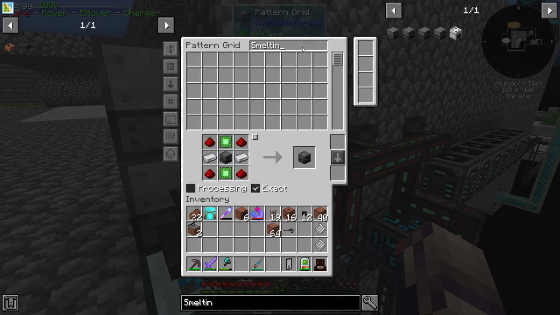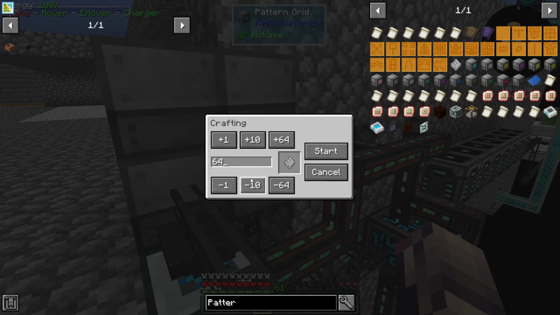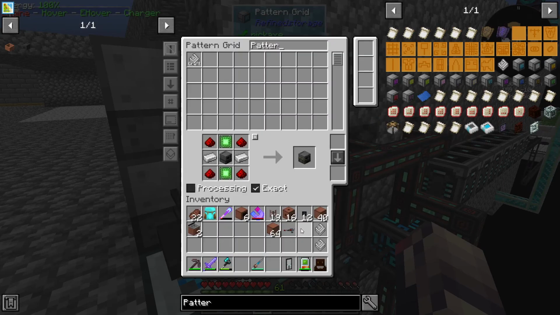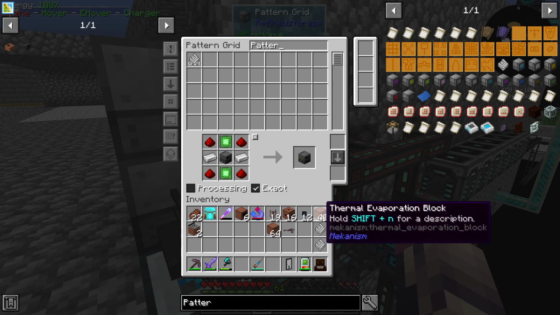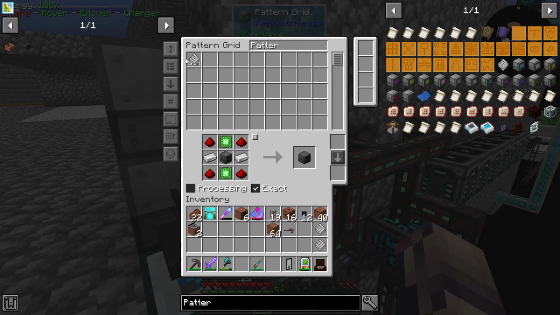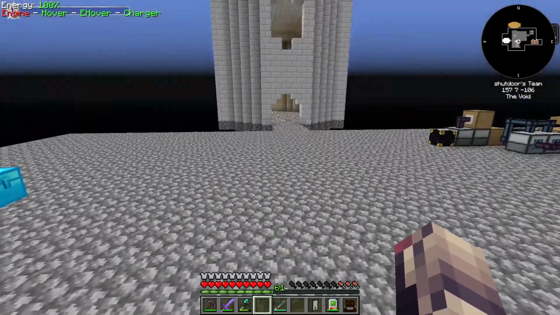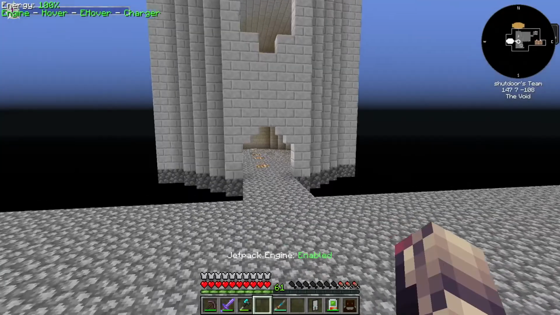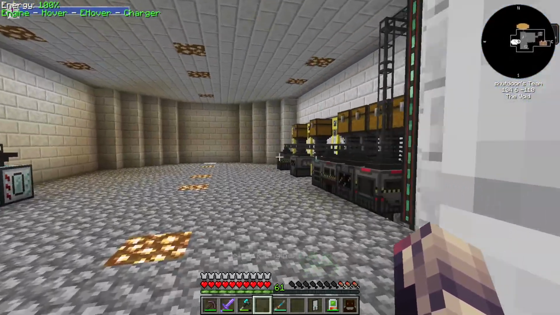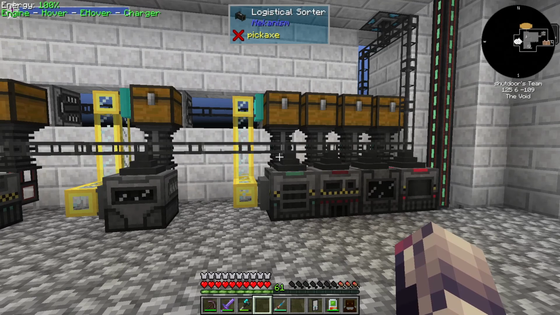So let's get the pattern. We also need to find a way to get redstone. I keep running out of redstone. I need to get the RF builder going, which can quarry and all that. So I'll work on that. There's quite a bit of stuff I want to work on off camera, so it's all kind of just waiting at the moment. But alright, I'll be back in a second when I get that done.